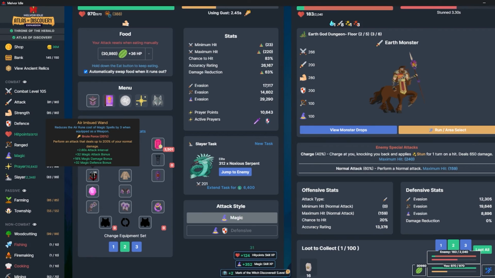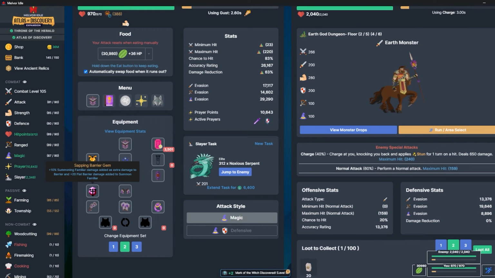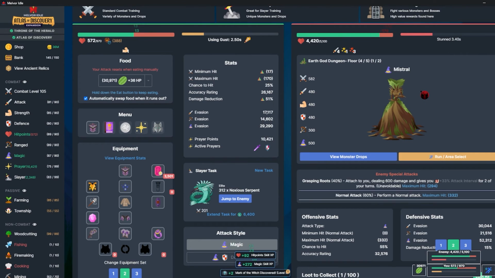I've upgraded my wand to an air imbued wand now, which is significantly better than what I was working with before. I still have a sapping barrier gem on, which is not very great, but it is better than nothing in terms of barrier damage, and I've got the warlock ring. Alright, onto floor 4 now. First boss is a magic boss. Can't kill us, but it's only 50 points away.